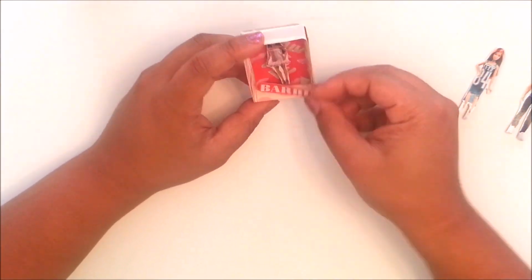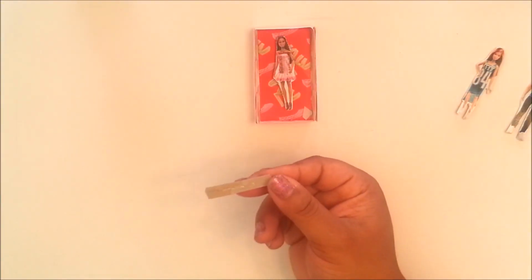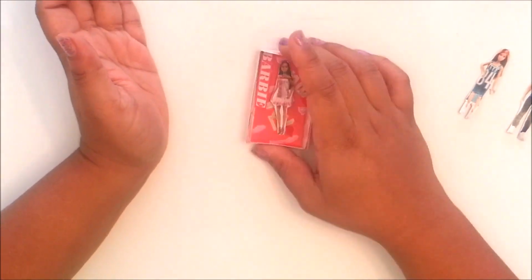A great place to look for wording and labeling is also in magazines. So if you have some old magazines, cut those up and see if you find something in there you want to use as a label for your doll brand.